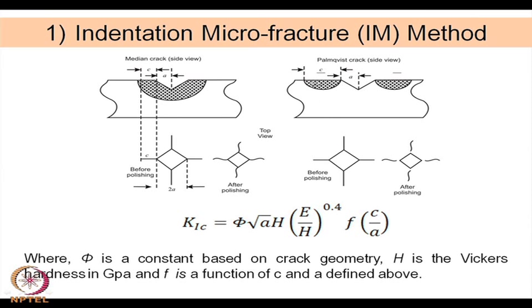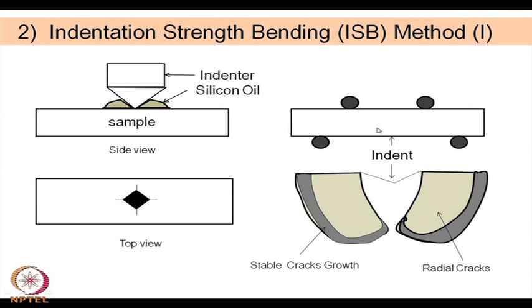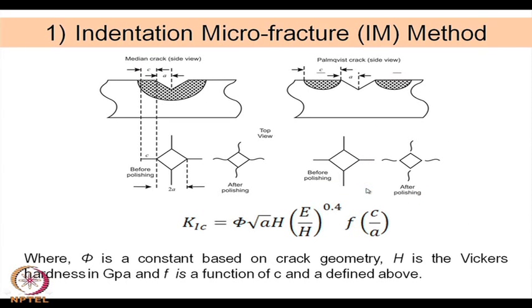So, the crack has propagated not only in this direction, but it has been joined together, because these are the four stress intensifying centers. The stress at these corners is very high. So, the cracks will generate here, and then finally, below the indenter they will join. So, the crack will join like this, and that is what you can see here.